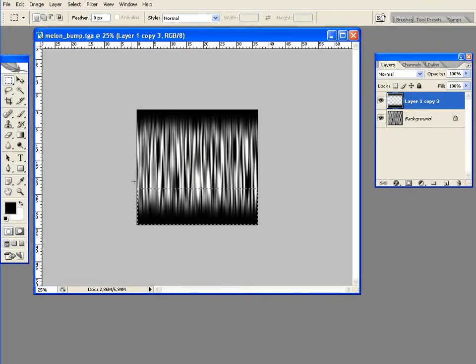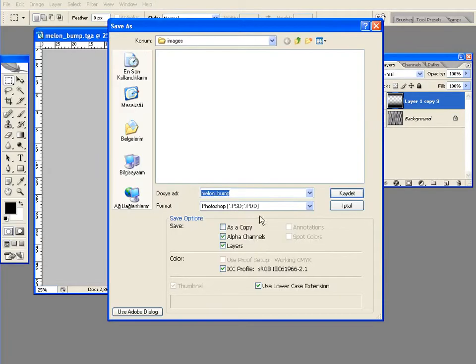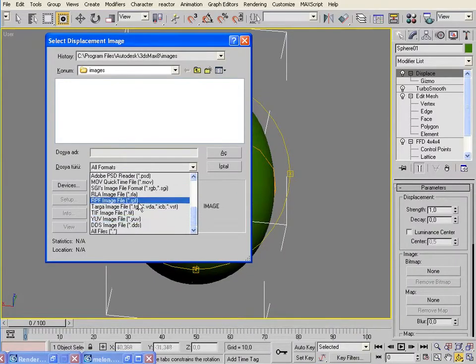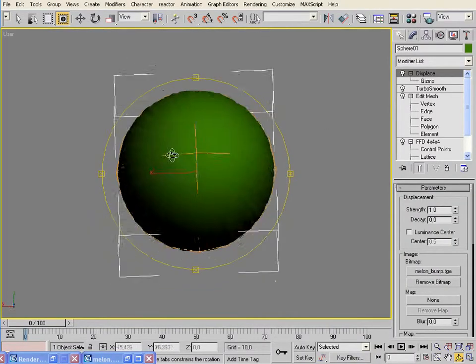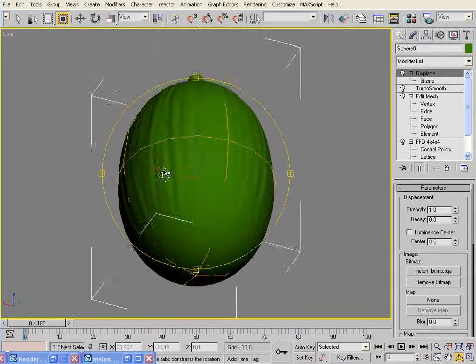And I will make the darker areas larger. Yes, it looks better now. Let's make the final changes. Save it. Yes, I finished the model.